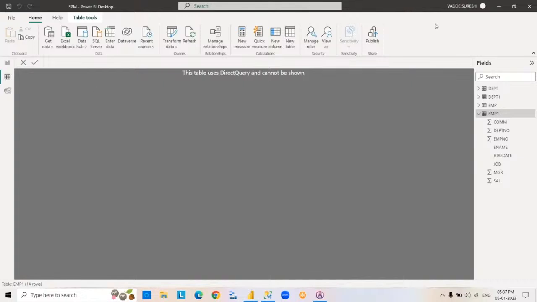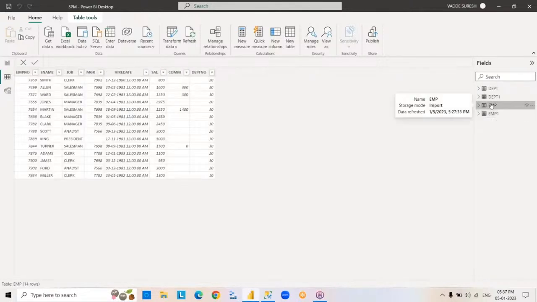Let's go and copy data from other data sources. We copied data from SQL Server just now. Not only SQL Server, we have other data sources also. Now let's copy data from other sources. Let's go to Excel files and see how to copy data from an Excel file.